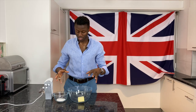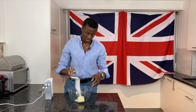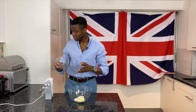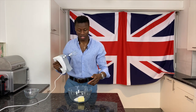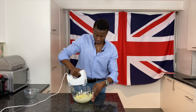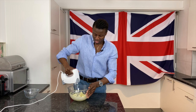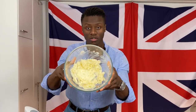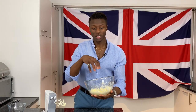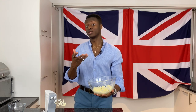The first step of making a beautifully light and spongy Victoria sponge cake is mixing the butter and the sugar together. We're going to whisk this together until the butter is pale — this is a good indication that it's been well aerated. This should take a few minutes. This is exactly what it should look like once the sugar has been well incorporated into the butter and the butter has been incorporated with a lot of air.